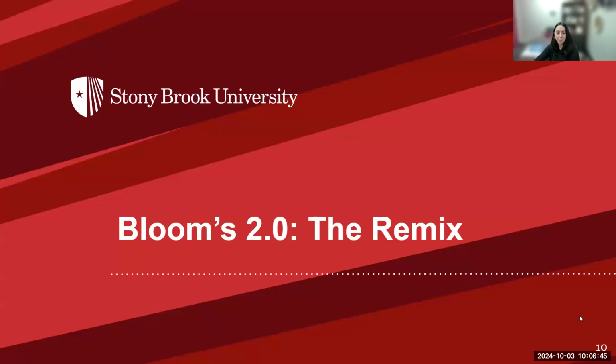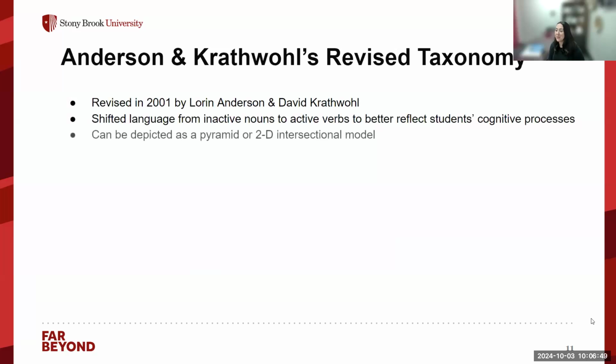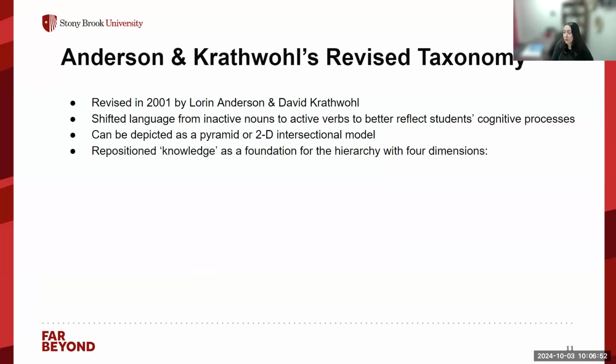Okay, so then we've got Bloom's 2.0, what I call the remix. This one was revised in 2001 by Lorin Anderson and David Krathwohl. Anderson was actually a student of Bloom's, and Krathwohl was part of the original team that developed Bloom's along with Benjamin Bloom. So one of the big changes from the original taxonomy to the revised is that it shifts the language and positions it as more active verbs instead of those sort of inactive nouns to better reflect the students' cognitive processes as they're moving through that pyramid.